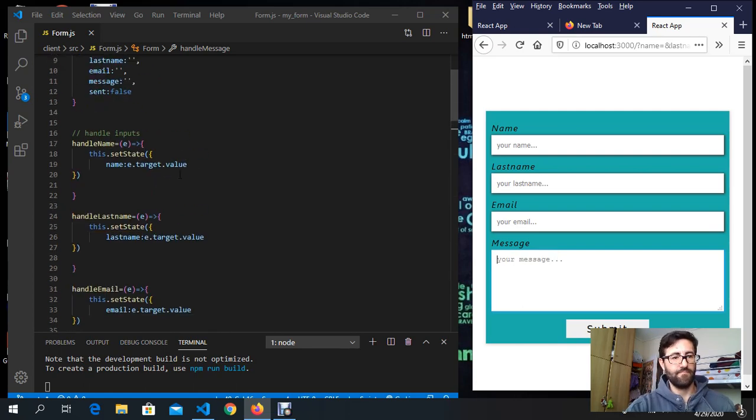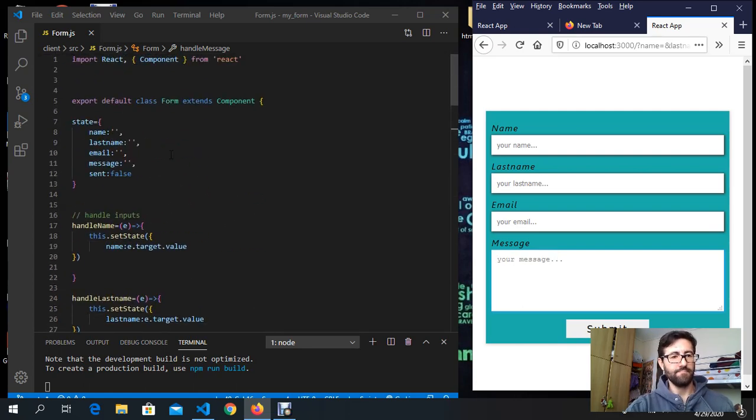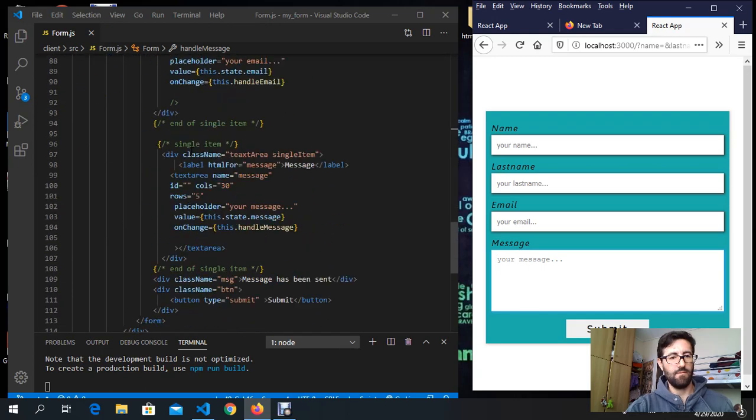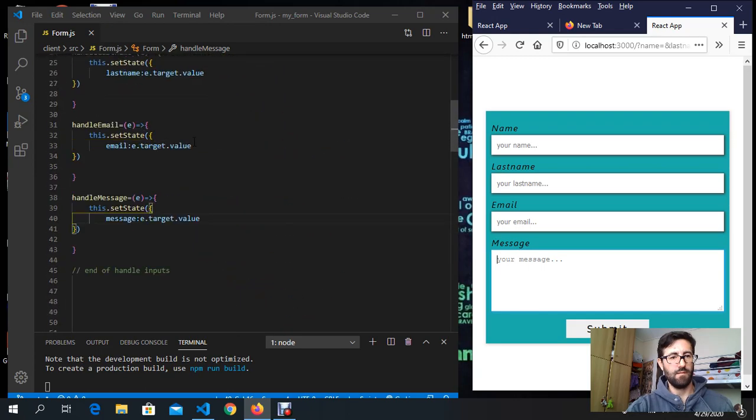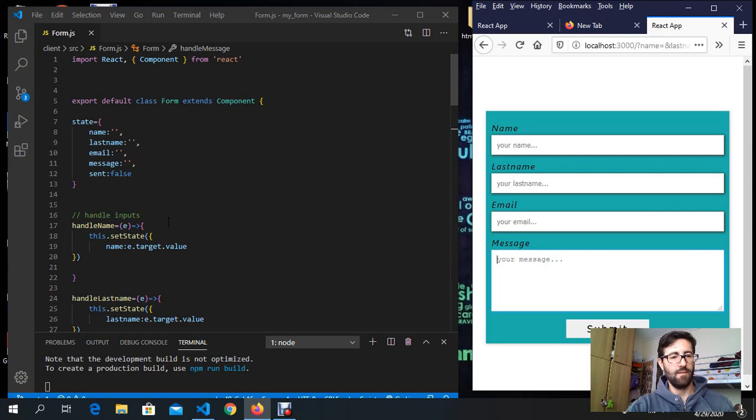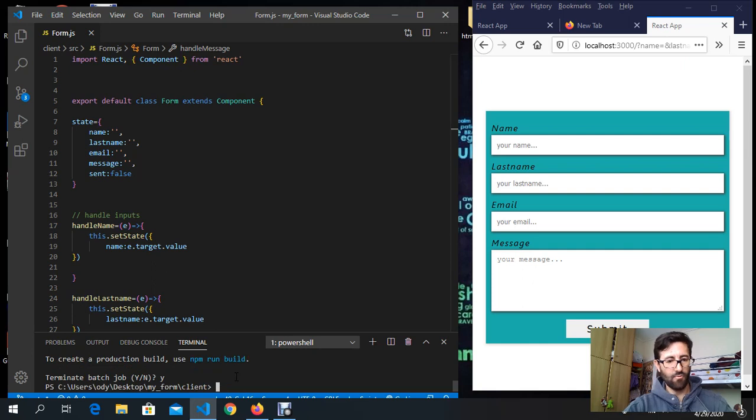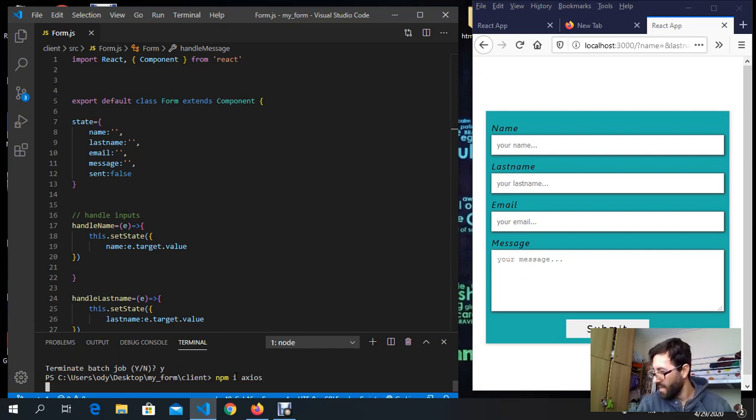Now let's go and create. First of all, let's kill our server, the front end, Ctrl+C, clear. Yes, we want to install Axios, npm install axios, in order to make API calls.